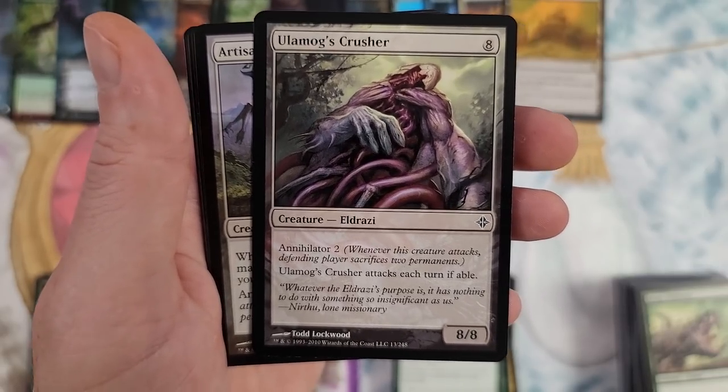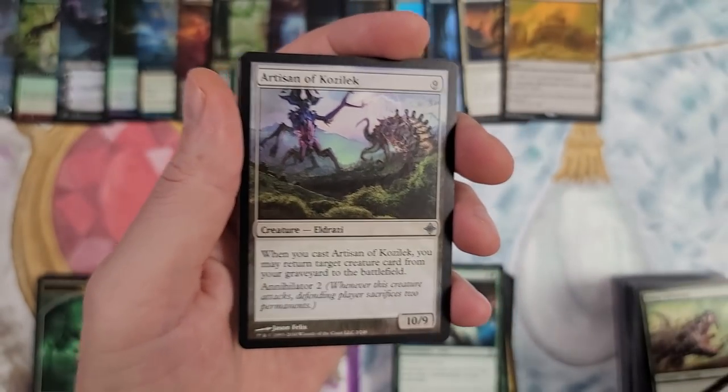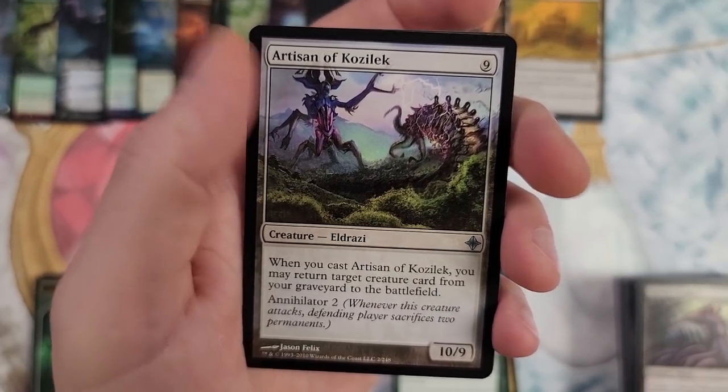That's nuts. And attacks each turn if able. Whenever this creature attacks, defending player sacrifices two permanents. That's sick. That is just sick. Then we got Artisan of Kozilek. Another sweet Eldrazi.